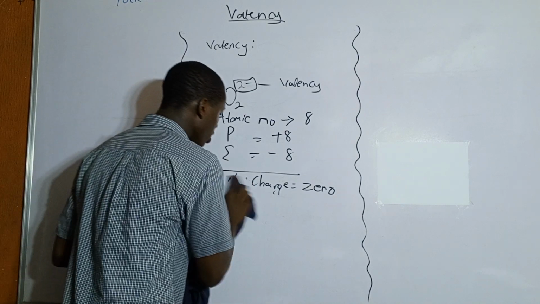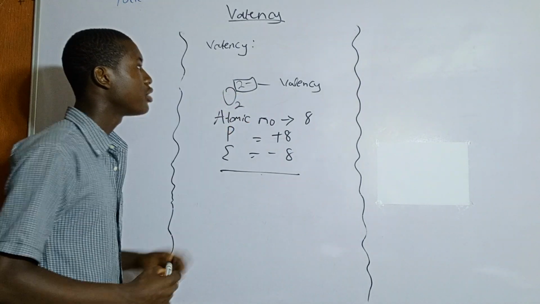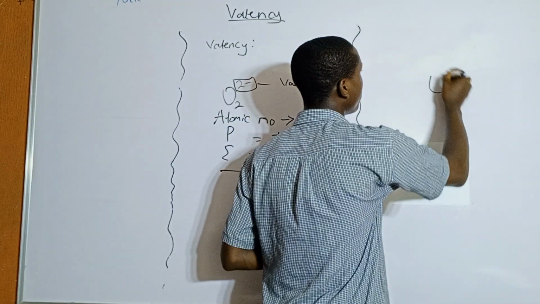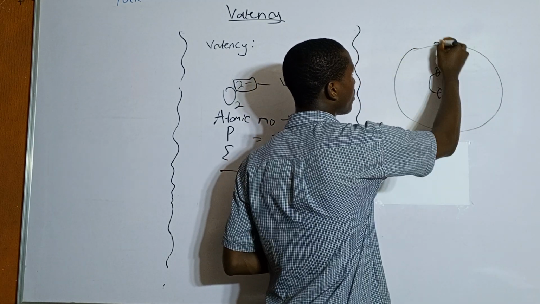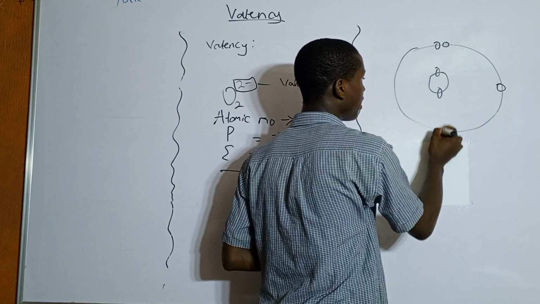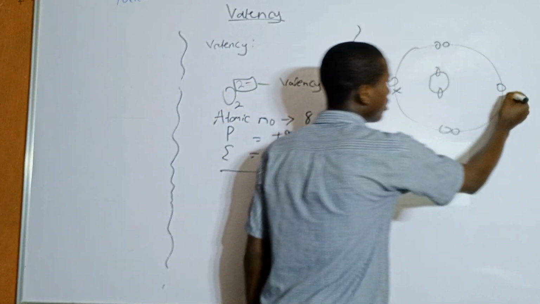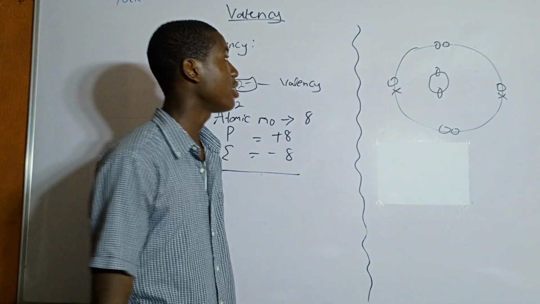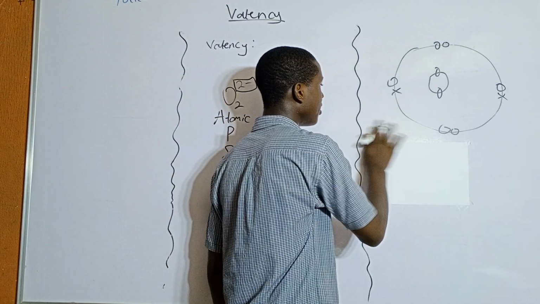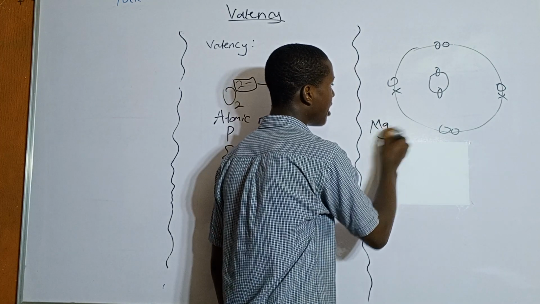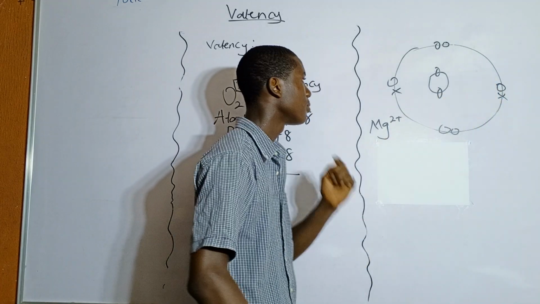Now how do we do that? First of all, we are still going to be needing our proton number and our electron number. When oxygen is about to combine, let's draw the structural formula for oxygen. Now it has 1, 2, 3, 4, 5, 6, 7, and 8. Now oxygen needs 2 electrons to complete its octet state. Now let's imagine magnesium, for instance. Magnesium, which has 2 plus, gives oxygen the remaining electrons it needs.